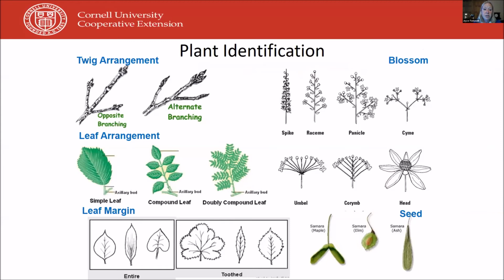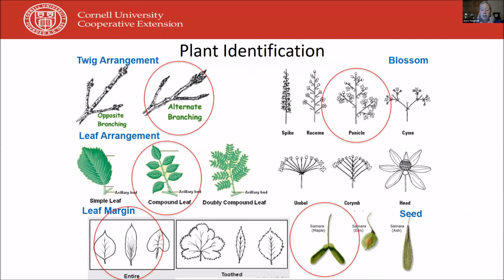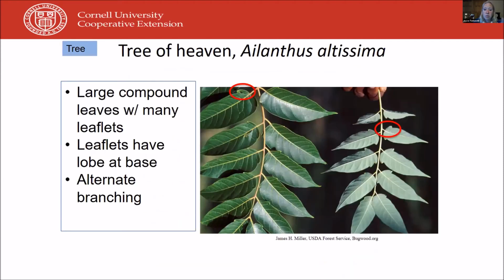With plant identification, you need to know what you're looking for, what you're looking at, and you need to get practiced on very specific things, especially in that marginal space, which may be trees or might be shrubs or might be vines. You need to look at very classic botanical characteristics, and an alternate branching tree with a compound leaf in an entire margin with samaras for seeds and panicle flowers is tree of heaven, which is one of the really big concerns right now about an invasive species.